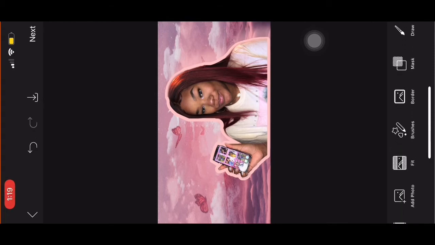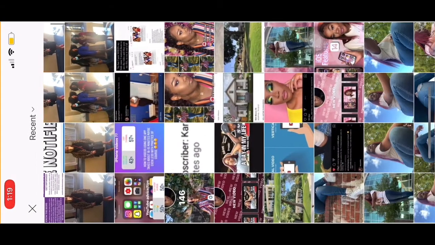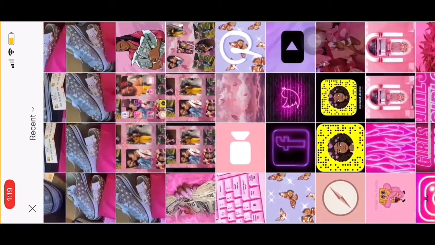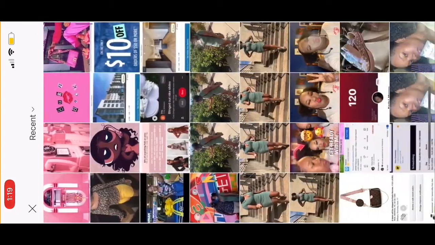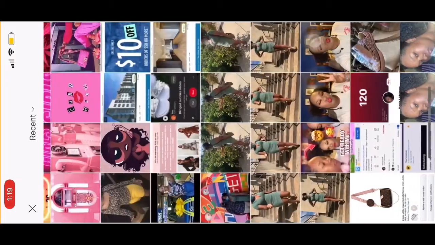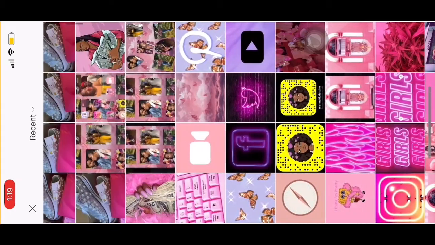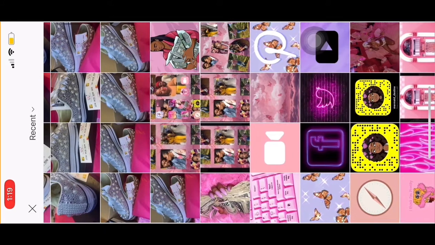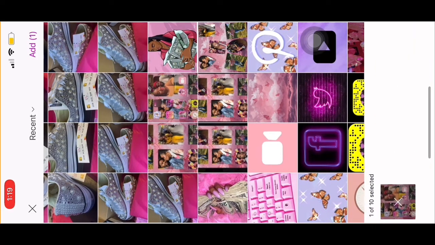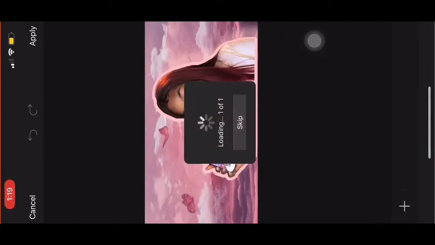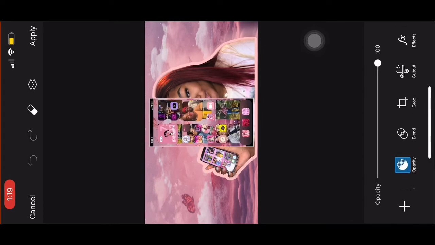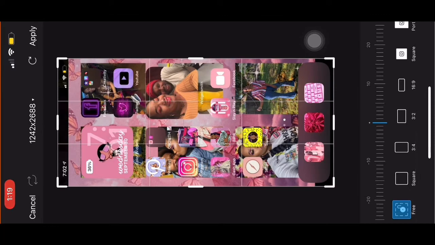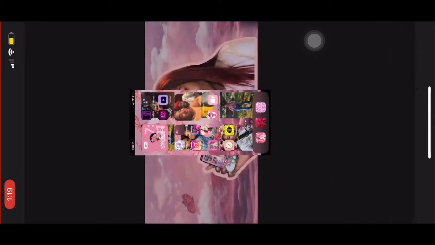Scrolling over, we're now going to go to the add a photo option, and I'm just going to add different photos that I use for this specific thumbnail, which were already in my phone. They're going to be like screenshots of my current home screen and my social media icons and different things like that. Now, you always want to prepare yourself. So I already had these screenshots. I already had my little icons in my gallery. So you might want to make a folder on your phone with them, or just have them prepared for your thumbnail process, or it's going to be super long because you're going to be going to research and find your photos.